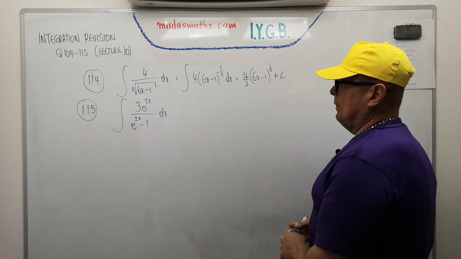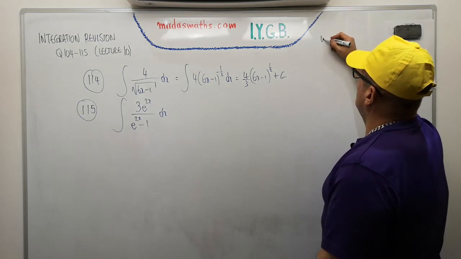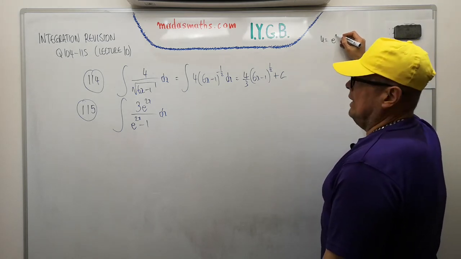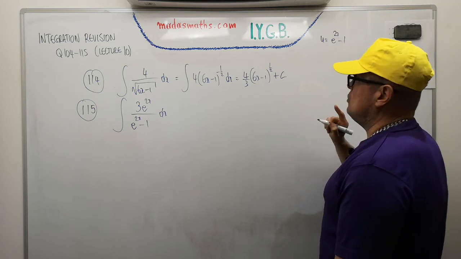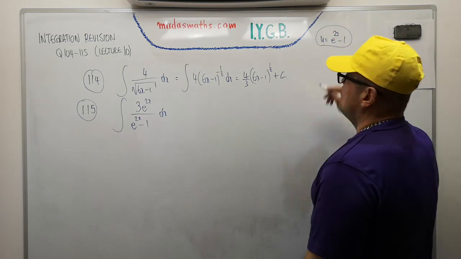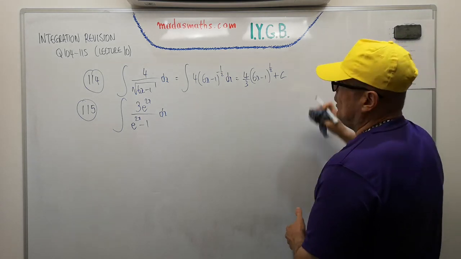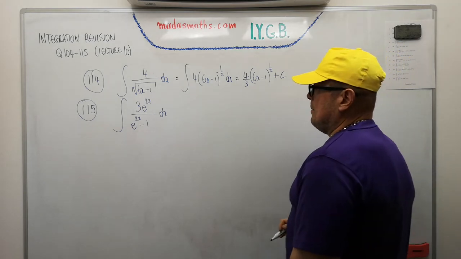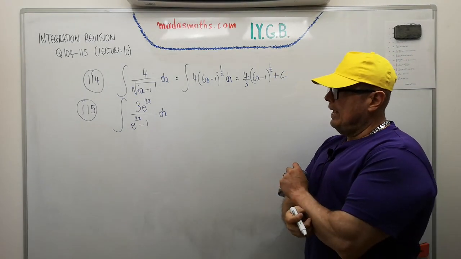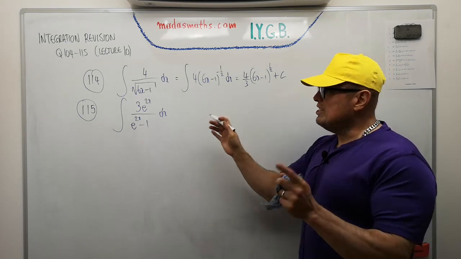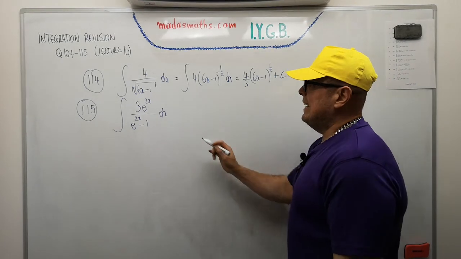How do we do this one? First of all, let me just say the substitution u is equal to e to the 2x minus 1, not just e to the 2x, e to the 2x minus 1, will work very, very quickly and very sensibly in about 3 or 4 lines. You'll have your answer. But this is of the type bottom differentiates to the top, and therefore the answer will be the log of this denominator with some number at the front. We just need to adjust the numbers.